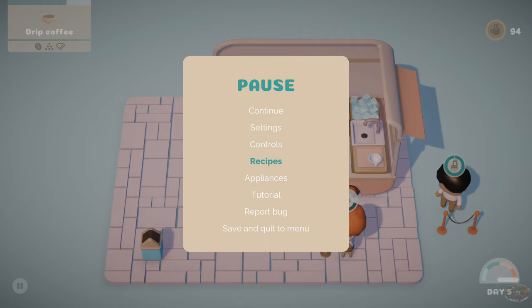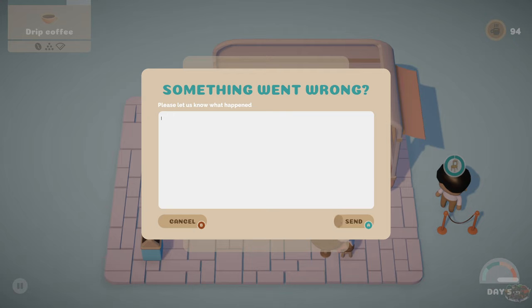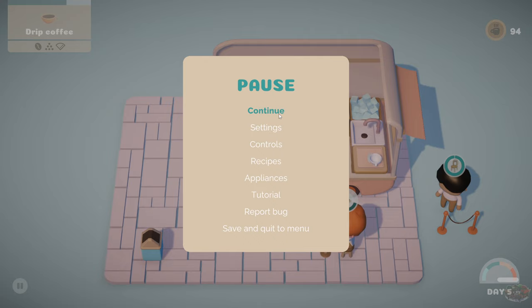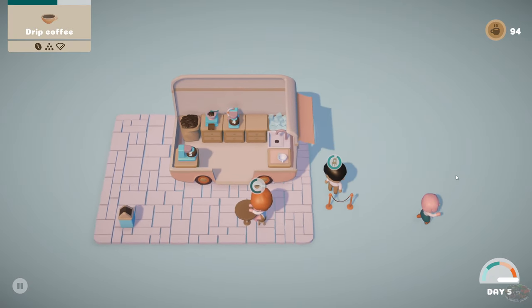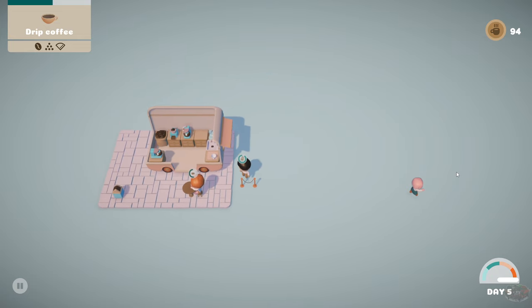Report a bug. Report. My guy keeps losing his coffee mug. Help. Sending it right now. Boom. Sent. All right. Well. Okay. This is your van now. This is your van. I'm leaving.